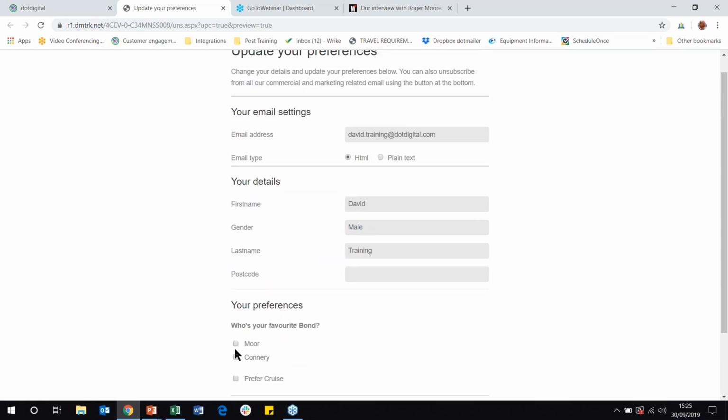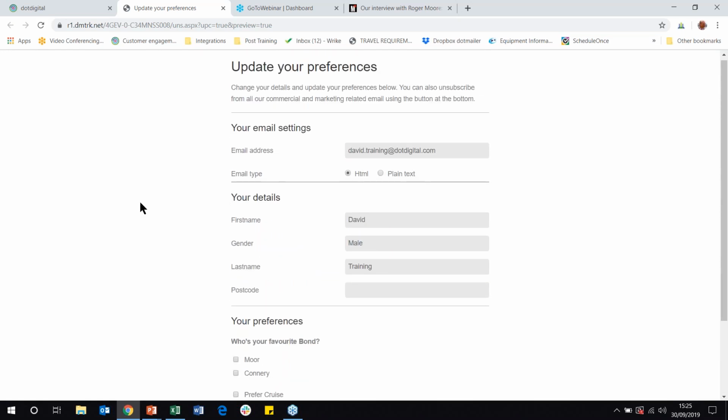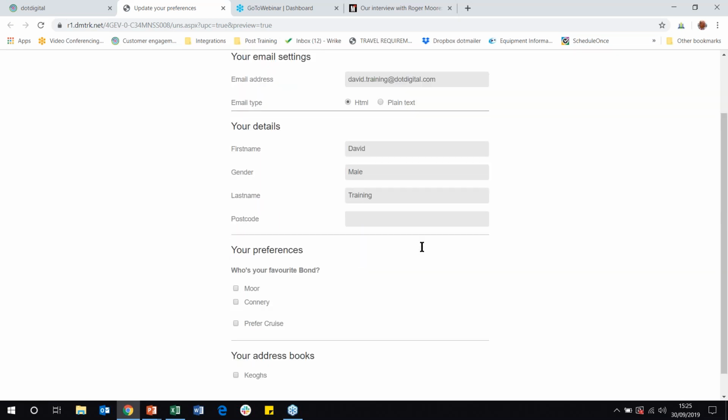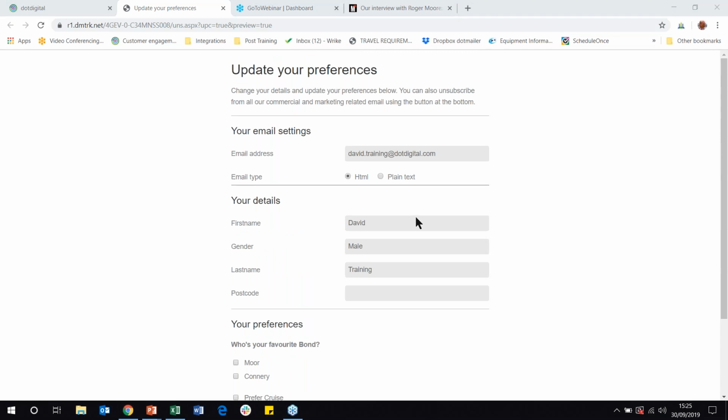So that's the preference center. You've all got it in your accounts. It's a very clean, simple one, making data fields, marketing preferences, and address books visible or not to the customer. They can only see their own preference center, and they can edit that data if they want to update their contact data if they want. So it's a nice simple one.